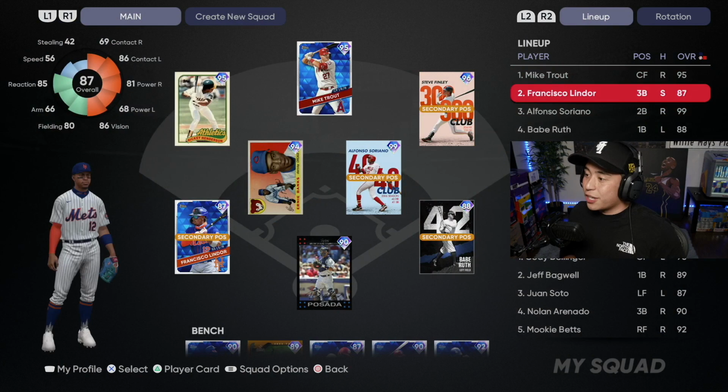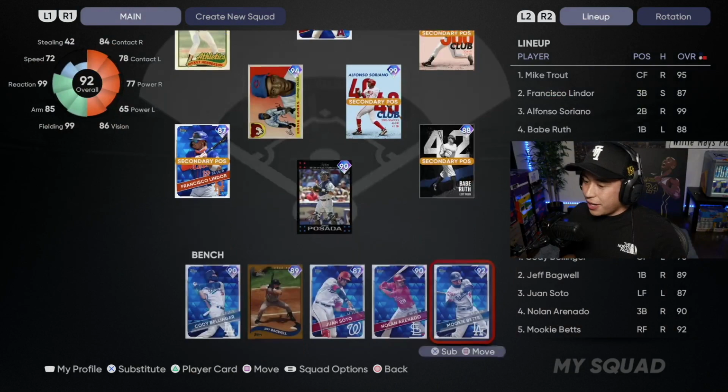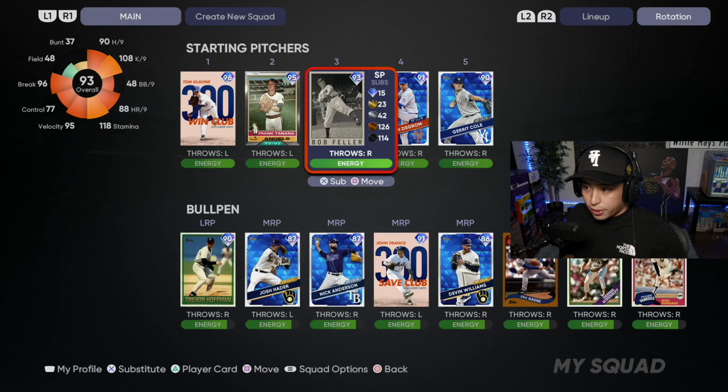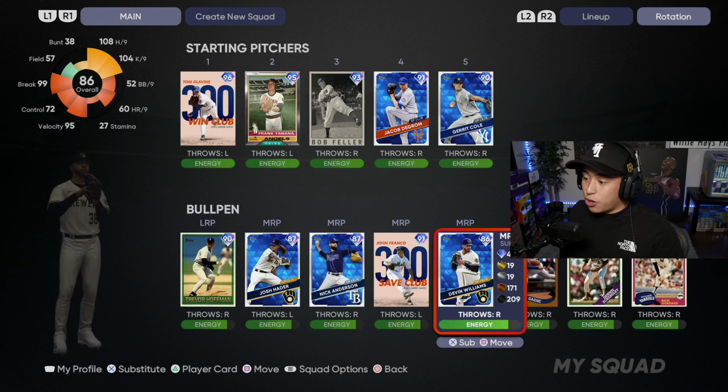We got Lindor batting second, Alfonso Soriano batting third, Babe Ruth fourth, Ernie Banks fifth, Jorge Posada sixth, Steve Finley seventh, Ricky, my boy Ricky's back, batting eighth. And then on the bench, we got Cody Bellinger, Jeff Bagwell, Juan Soto, Nolan Arenado, Mookie Betts. And then for our rotation, we got Tom Glavin, this guy who I've never heard of in my life. Bob Feller, Jacob deGrom, and Gerrit Cole. I'm going to start Tom Glavin. We're going to see how it is.